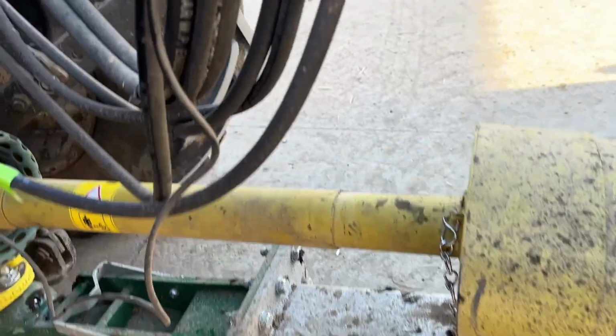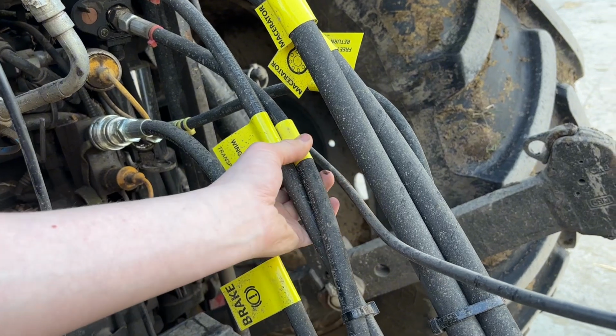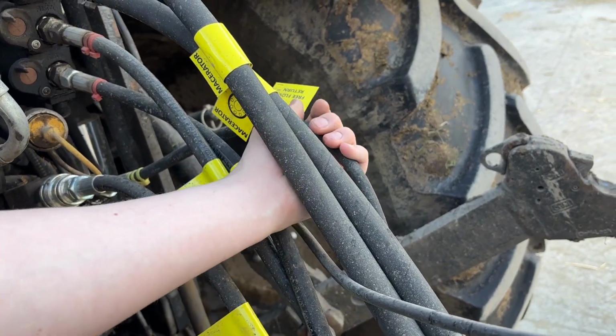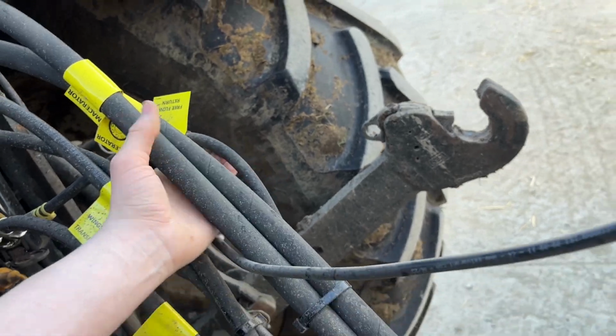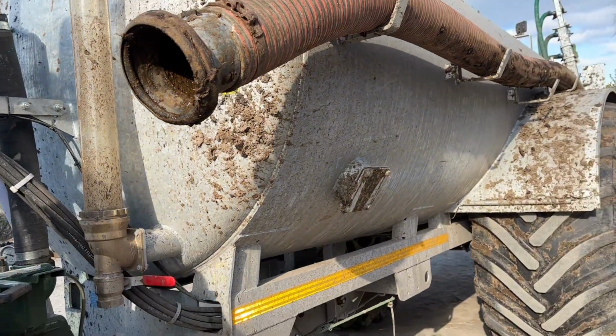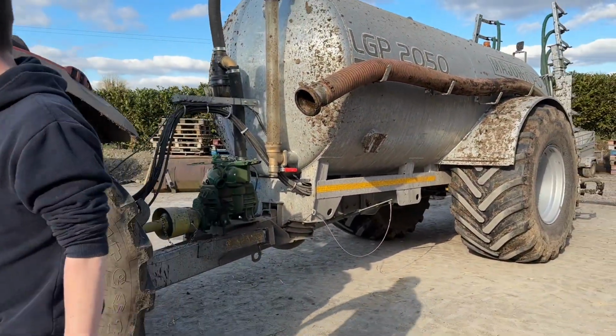All these pipes, your brake lines, are all labelled there. That's for letting up and down the trailing shoe. It's for your macerator, and that's a return. And there's another pipe there somewhere. Look for it in a minute. But that's for just your ordinary back door if you want splashing.